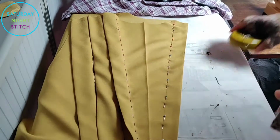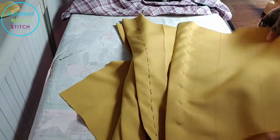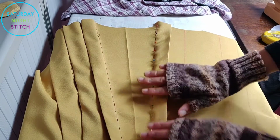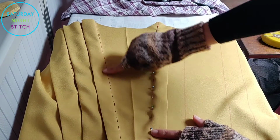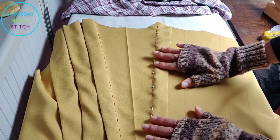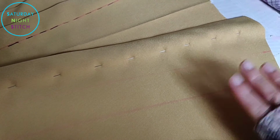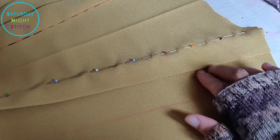Okay, and once you've done that, you flip it out and ta-da! Chevron pleat. Doesn't look like much now, but once you baste it down and then you top stitch it. Gosh, the lighting really is very poor, but yeah, we'll try. Okay, so this was the first one that we've done.